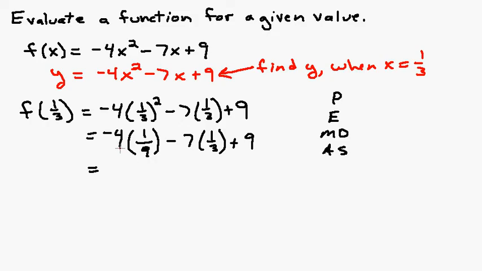Remember when you multiply fractions you just multiply the numerators and the denominators. If you have a whole number like negative four, that's the same as negative four over one. Sometimes it helps to write that in there. Once you get used to that you don't have to write that over one stuff. Negative four times one is negative four, one times nine is nine. At this point it's negative four ninths. Over here then we're going to bring down our minus seven thirds plus nine.